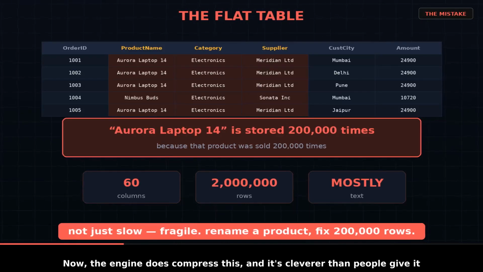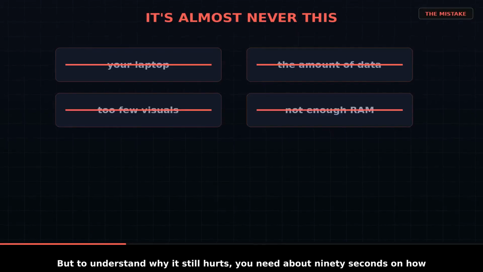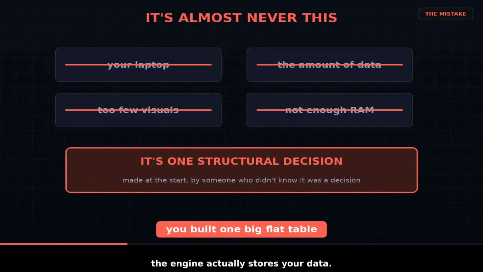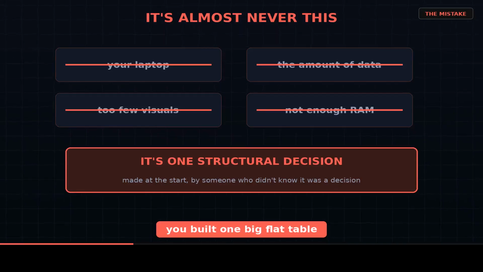Now the engine does compress this, and it's cleverer than people give it credit for. But to understand why it still hurts, you need about 90 seconds on how the engine actually stores your data, and it's genuinely interesting. And there's a second cost that shows up later. When a product gets renamed, you have to fix it in 200,000 rows instead of one. Flat tables aren't only slow, they're fragile.